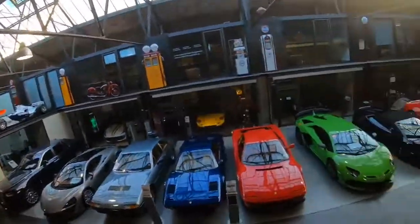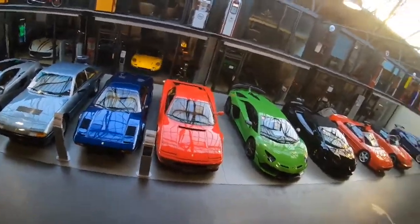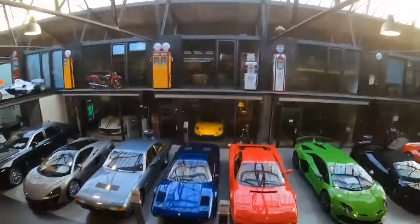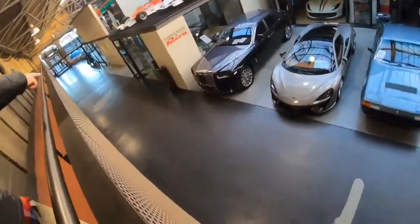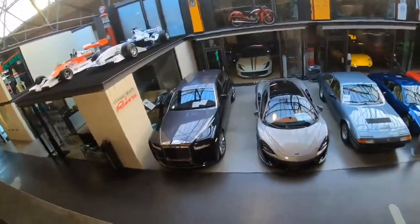Even sitting these side by side, this is a 308, and that's a Testarossa. You can tell the big difference. Testarossa is supposedly a better view. Yeah. And they're both nice. Good thing we got the aerial shot. That was a pretty nice car right there as well. If you're trying to drive in style, that is it. These are Formula One cars.